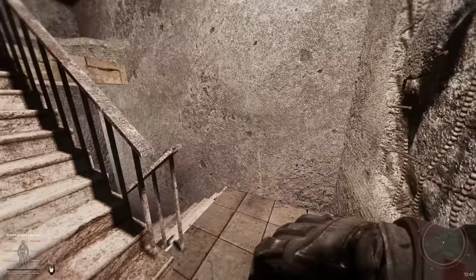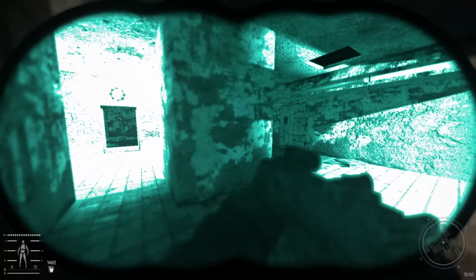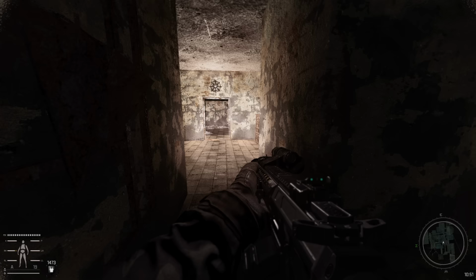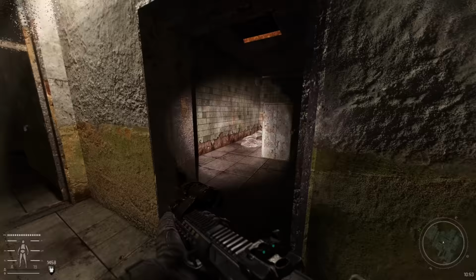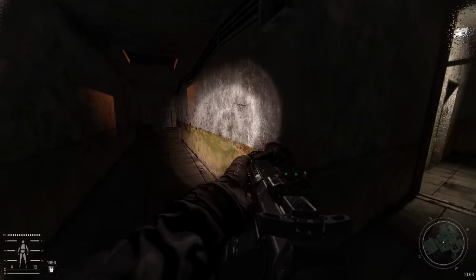Hell yeah. I'm hearing a lot of stuff. We might use the night vision. Honestly, no. It's a little bit too bright. Yeah, I think we'll just roll flashlight. Where do I go? I think I need to go downstairs. Oh, man, I'm hearing so much creepy shit. I don't like this.